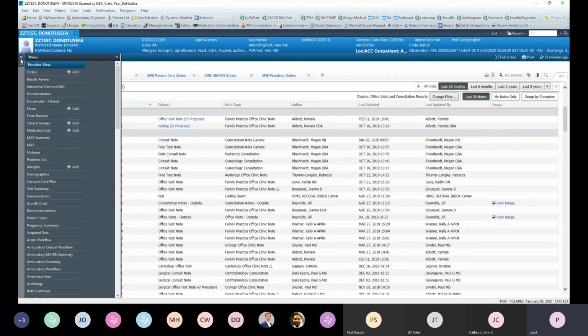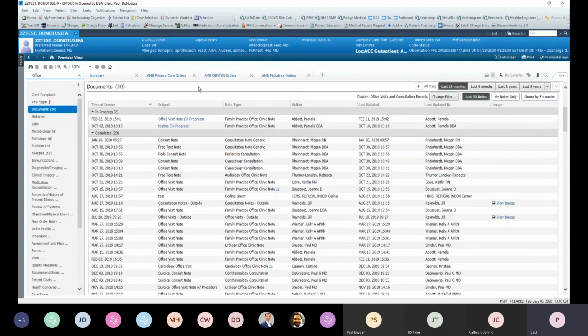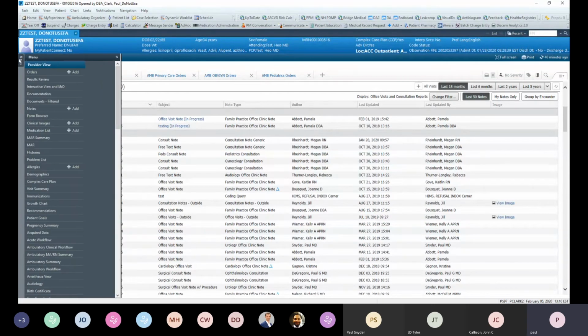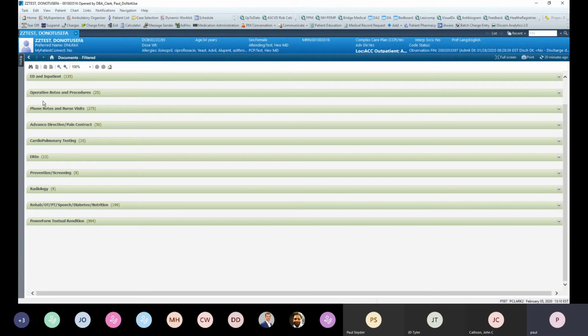What I'm going to show you is actually going to also be in the workflow. So it would be a tab that you could go to. We haven't enabled that yet. But right now I get to this by going to this tab, Document Filters. And you can see here what we did is we lumped things together.